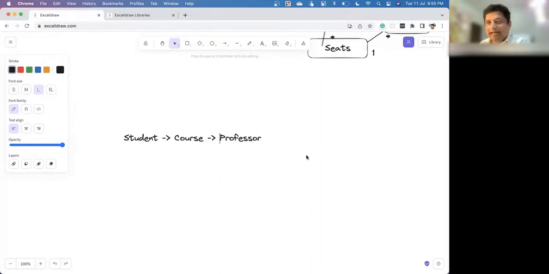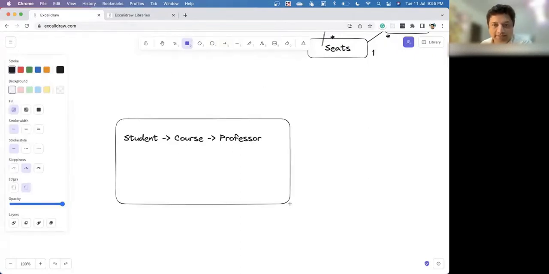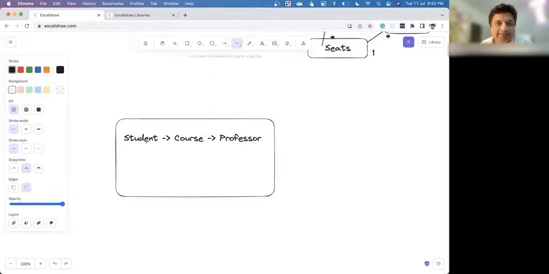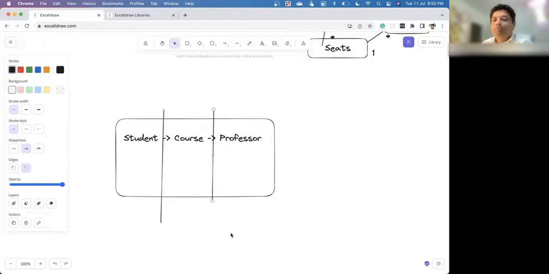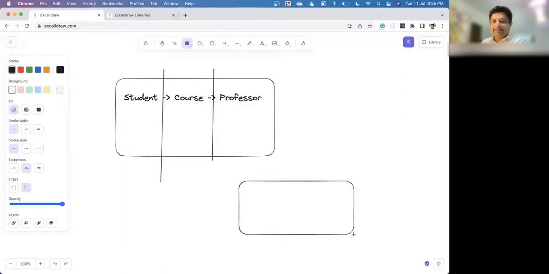So if you have a table like this, let me draw a table here. Assume this is a table. You have a student ID, you have course ID, professor ID. This is asked to be split because it should depend on a super key. So the better design would be, they say, don't design like this.